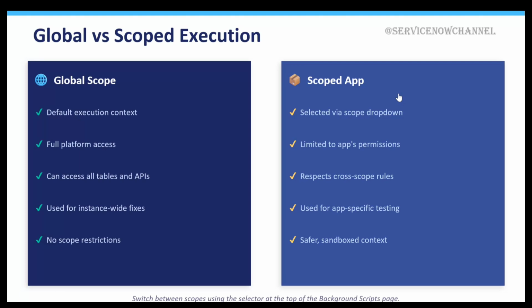Full platform access can access all tables and APIs in global scope by using a background script. So it's used for instance-wide fixes. If you can put your hands very long, very wide in global scope, there are no scope restrictions. So there is no restriction in a global scope.